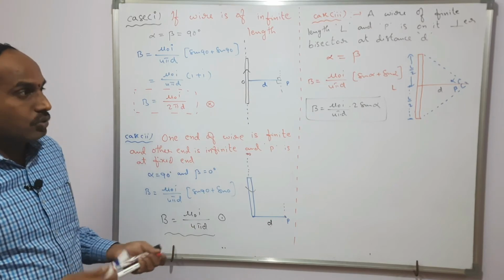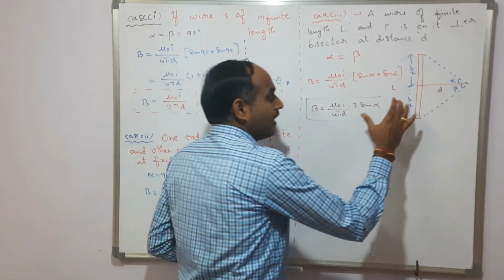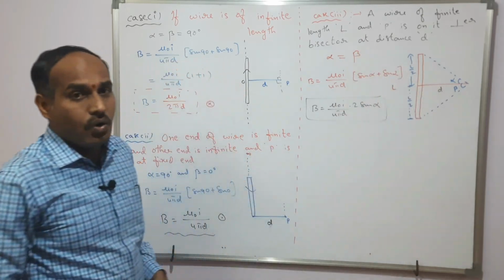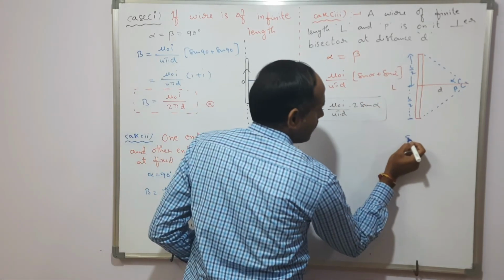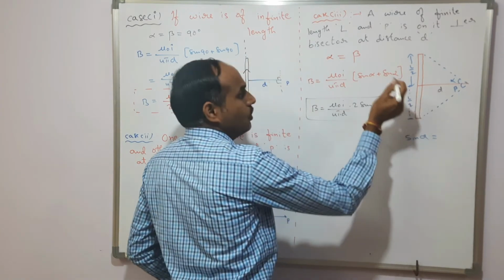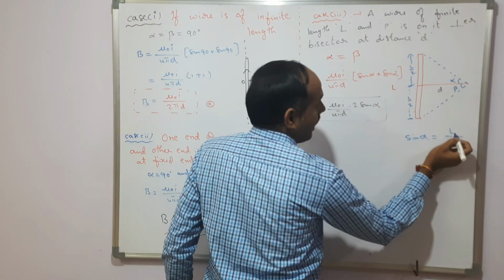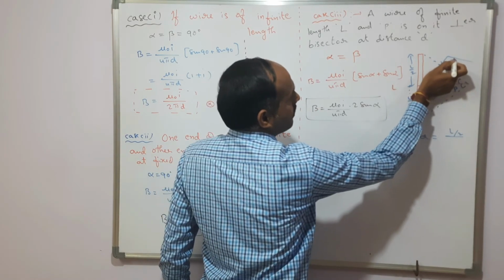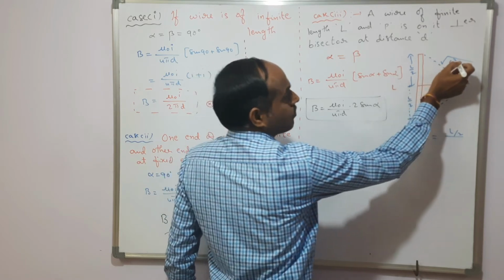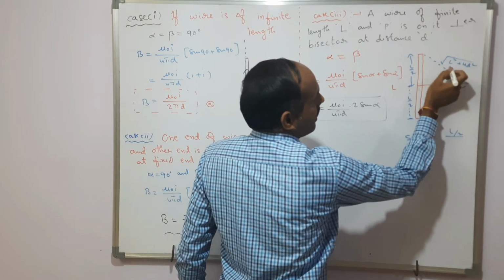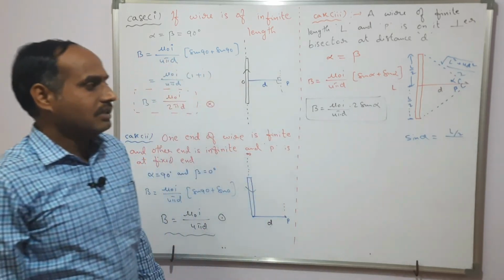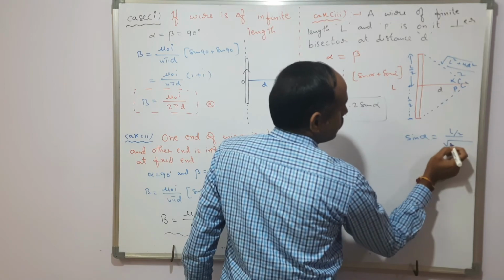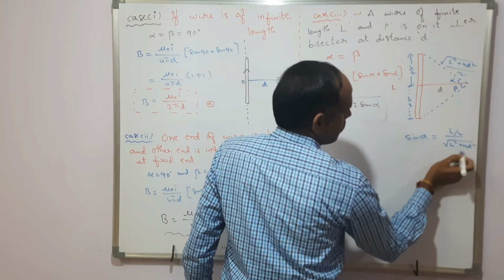So now my point is, sir, alpha is not given. They are given D and L by 2. Then how could we write it, sir? From this we can write sin alpha is equal to opposite by hypotenuse, meaning L by 2 by hypotenuse, which you can write as under root of L by 2 whole square plus D square. So L square plus 4D square upon 2 is the sin alpha here. So can I write directly L by 2 by under root of L square plus 4D square by 2.